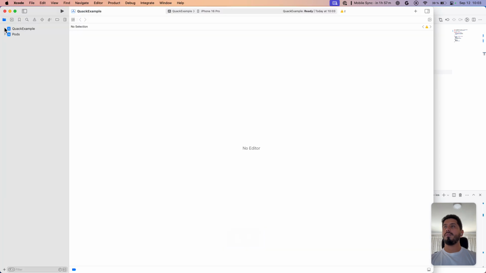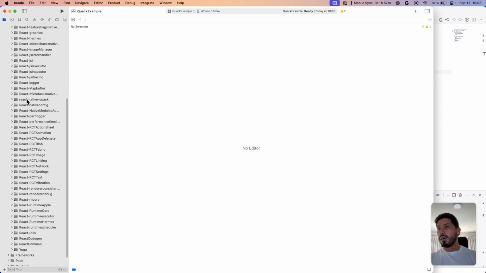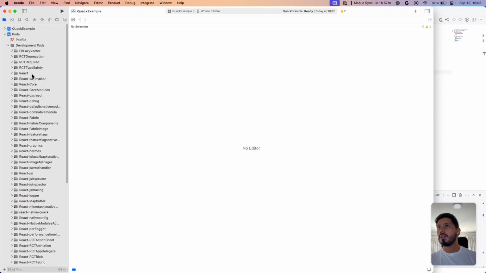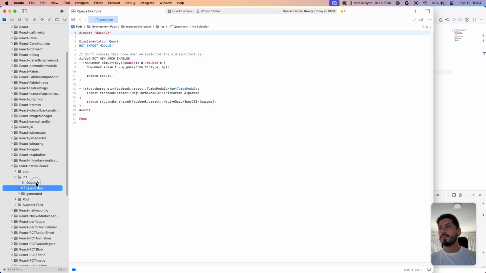And if you go to Xcode, you go to pods, development pods, and then let's search for the React Native Quack package. React Native Quack. Good. So here you will see these are the files that have been auto-generated by Builder Bob.